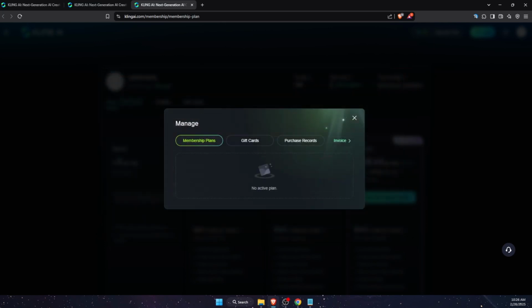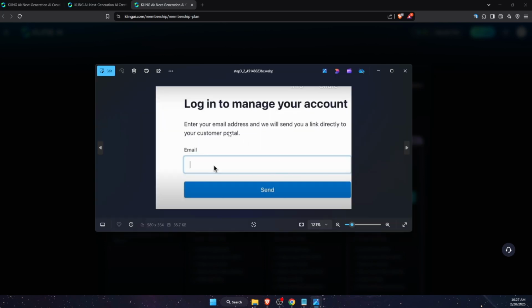Now, after you have clicked on that cancel button, you will need to log into your account. Now, the email you use, if you do not receive an email from them when you write down the email with which you have created your Kling AI account, you want to try the email that you have Stripe with, or auto logged onto with your card on it. So just make sure to try both of the emails. It usually is the one which the Stripe is.